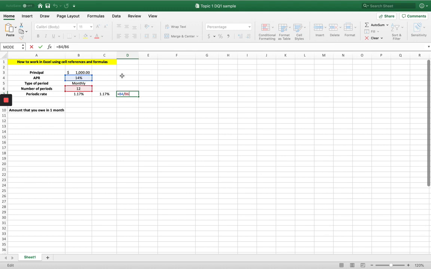So when you upload your Excel worksheet, this is what I'm going to look at. And if there are any corrections, I can definitely point out here. But in this case, if your answer is wrong, I don't know what you have done to get that answer, so it would be hard for me to point out the mistake. So that's one of the useful things in Excel, is you can go back and check your work for any mistakes easily and refer to the respective cells to make any changes.